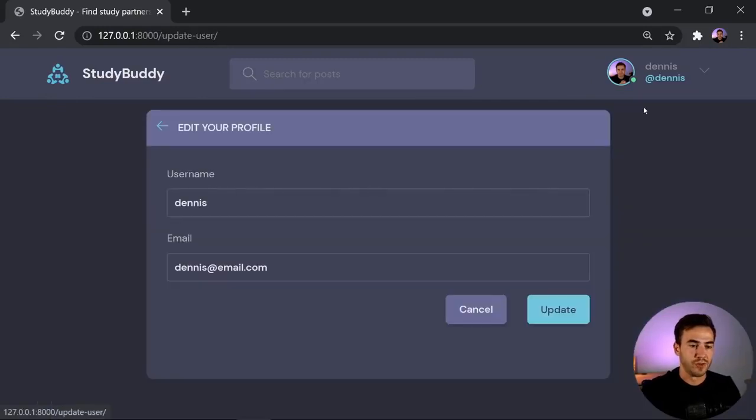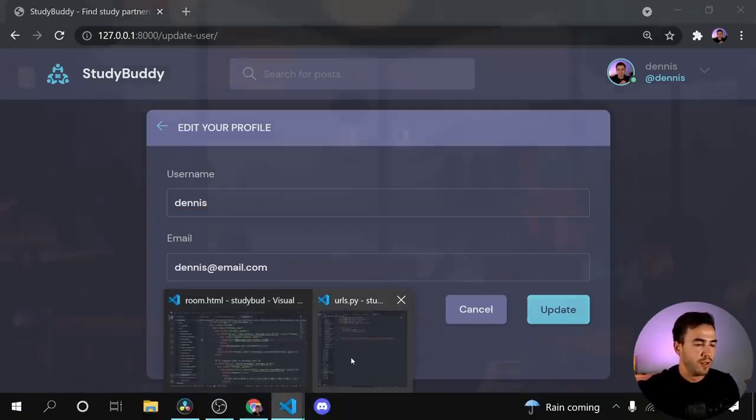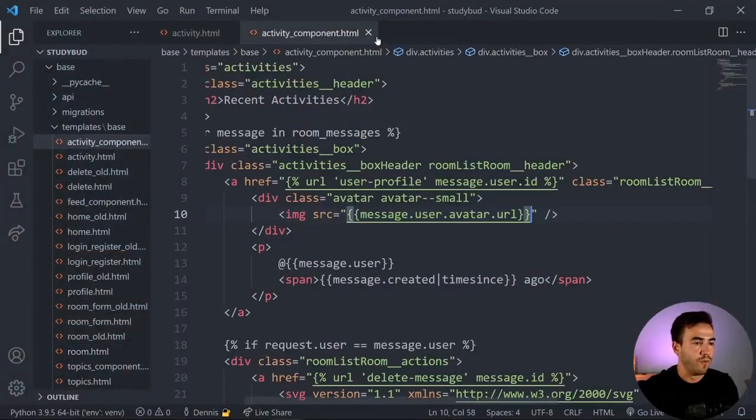So we'll go ahead and go into settings. So in this area, now this form needs to be updated. So we just have a username and an email, but it doesn't represent our new user model. So for this, let's go ahead and create a new form and render that out.